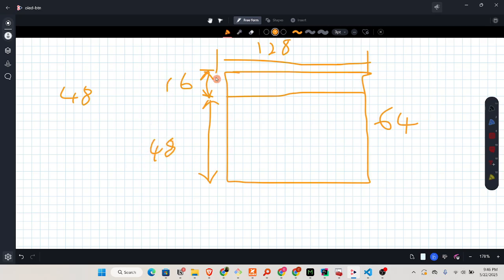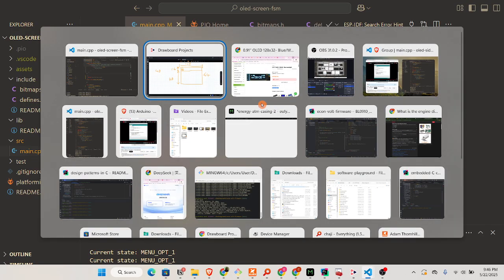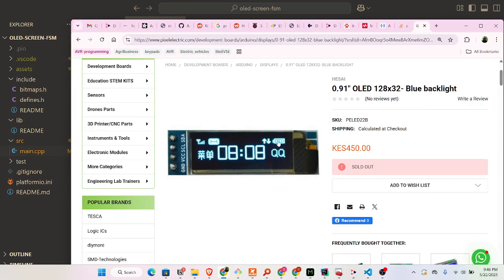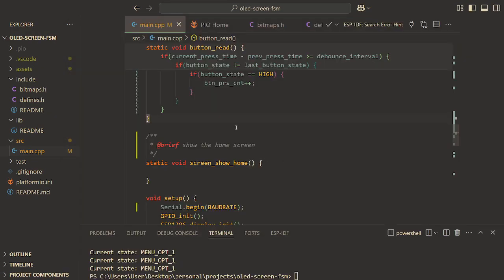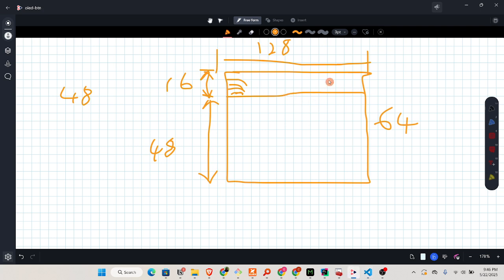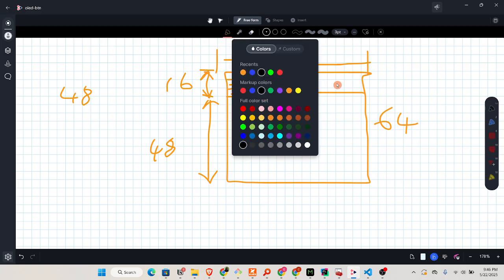So I want all my icons to fit right here. I want a network icon. Let's use a Wi-Fi icon here. And then what was the other one? The battery.